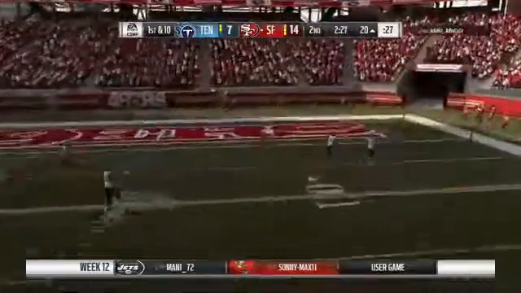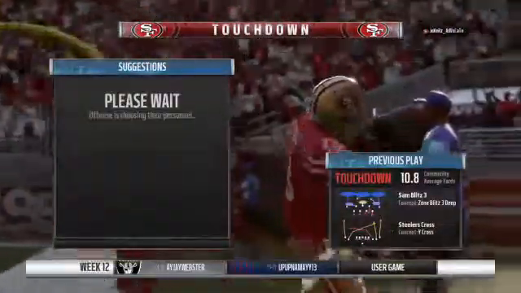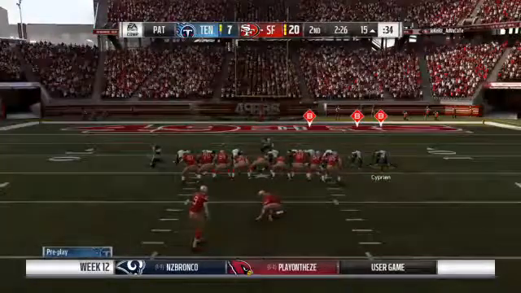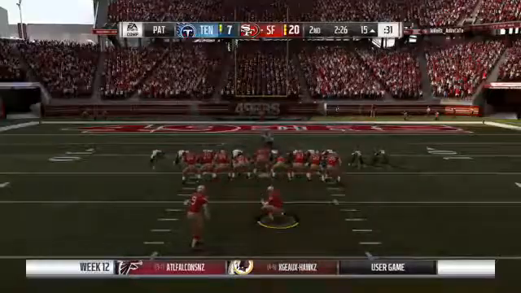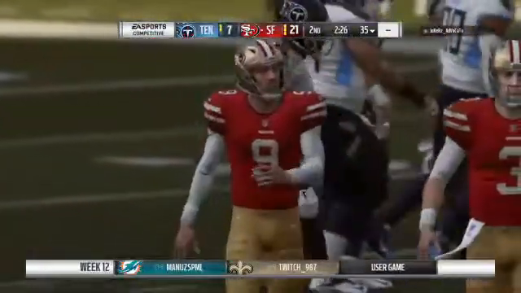A shotgun snap for Garoppolo. And he hauls it in in the end zone. Touchdown, San Francisco. Jimmy Garoppolo with his second touchdown pass of this first half. And the 49ers add on to their lead. Gold able to tack on the extra point, and it's now 21-7.